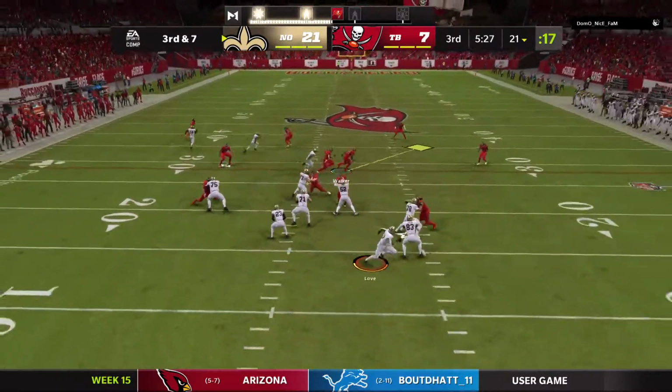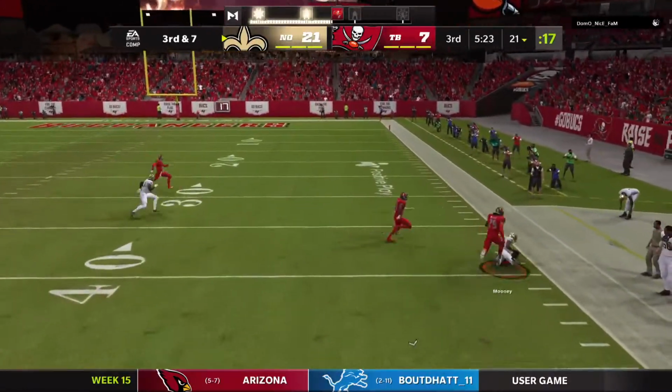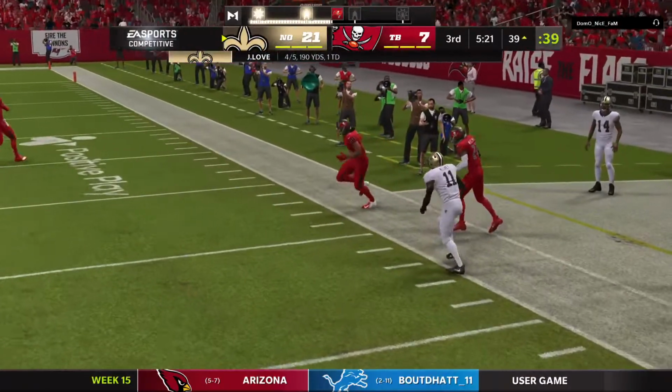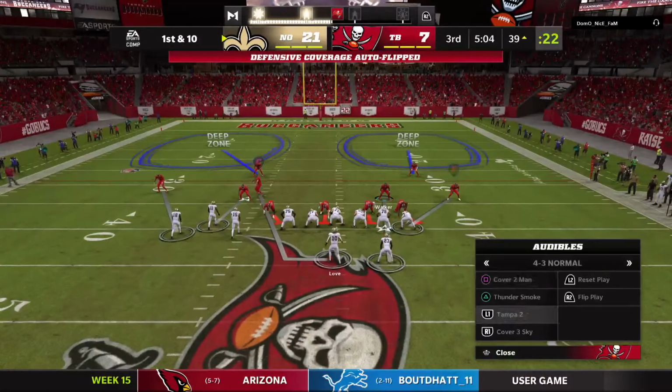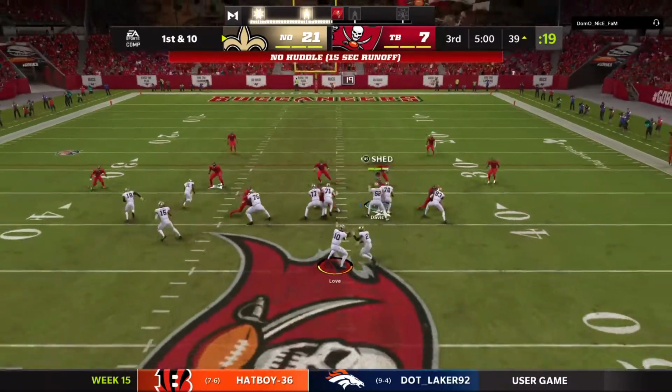Love, they go play action now. Rolling to his right. On the run, he'll let this go deep right side. Now a diving effort right sideline. He's got it. So how about that for a chain mover? They're all the way down inside the 40 now for 1st and 10.